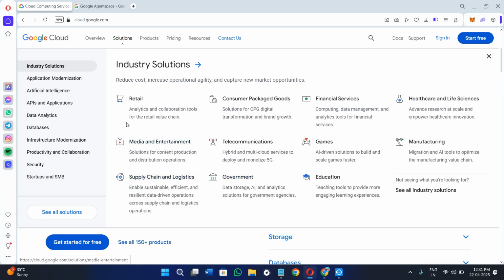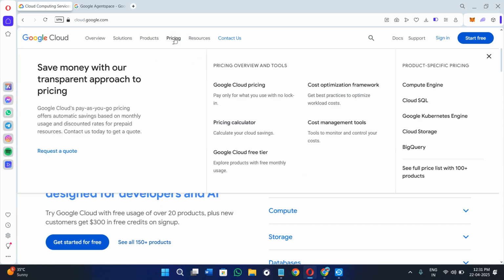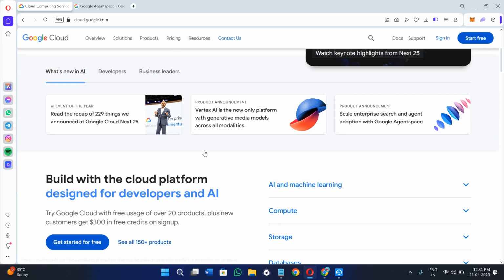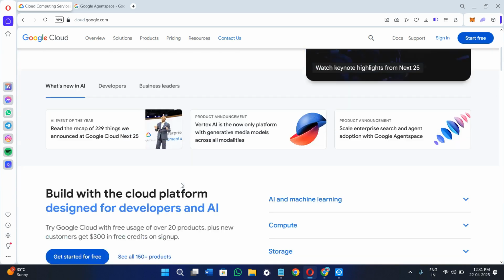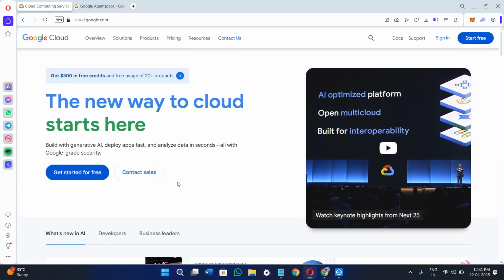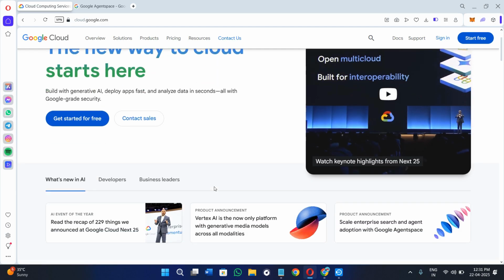While it is still in early access, the fact that Google is actually backing it with tools like NotebookLM and strong security features gives it real potential in the AI workspace. If we go to the pricing section, you can get started with it for free, and after that you may need to pay some money, but as of right now you are going to get 300 credits absolutely for free, and after those credits you may need to pay for it.